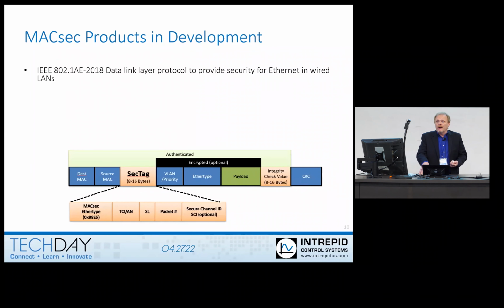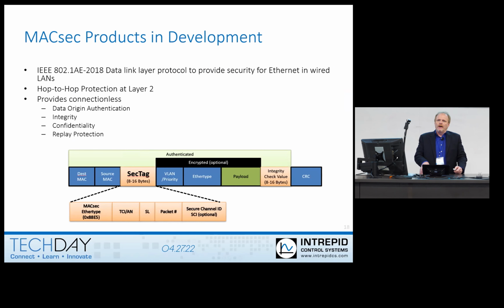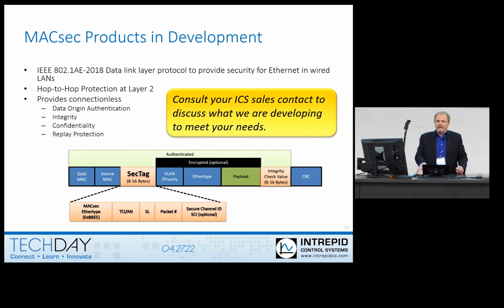We're also working on MACsec products as well. If you're not familiar with MACsec, it's layer 2 security, hop-to-hop security at layer 2. It can do origin authentication, and it can do encryption, and it does this by inserting some security information into the layer 2 header of the Ethernet frame. This is all done at the MAC level in hardware, and there's software involved as well with key exchanges, etc. If you have any questions on use cases or just the technology in general, talk to one of us and we can answer your questions and give you an idea of what direction we're headed. We're definitely interested in the directions you're headed.